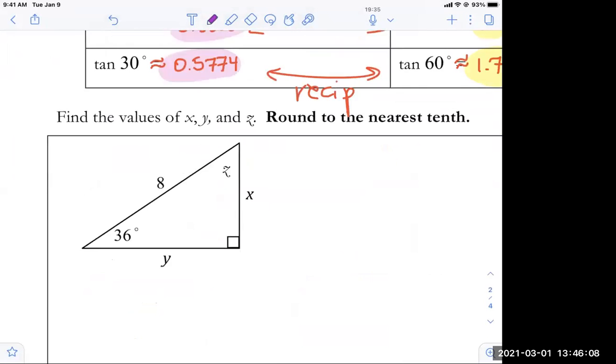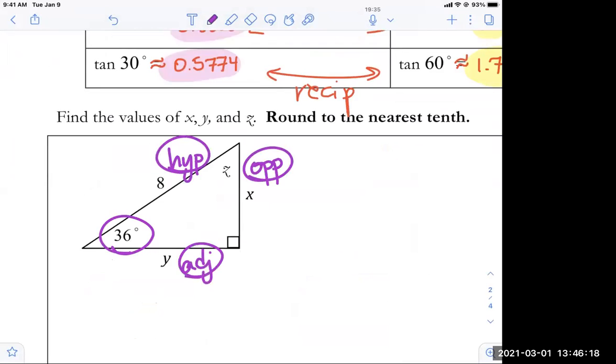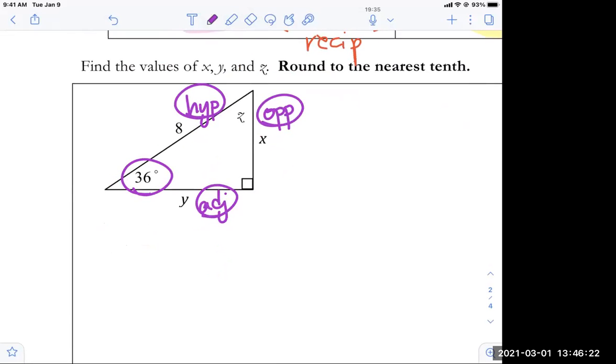In this picture, we have a 36-degree angle. I'm going to label the sides hypotenuse, opposite, and adjacent in relation to the 36. Now, one of those numbers is simple. The z value, you could do that without even knowing any trig. I'm not going to worry about adding it to 180. I'm going to add it to 90 because remember, this is 90 degrees. So those two are complementary. So I'm just going to do 90 minus 36, and I got 54 degrees.